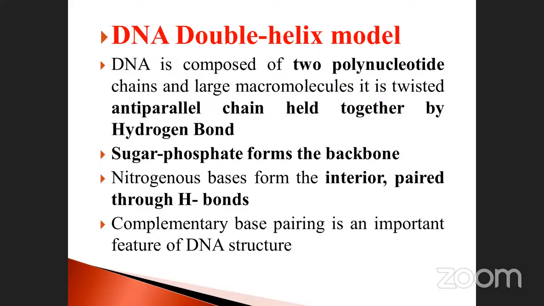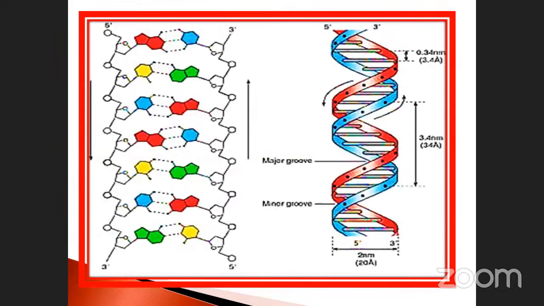See here, this is the structure. The sugar molecule is here, along with the phosphate molecules. This is the strand. Double helical: this is one strand, and this is the other strand. In between there are nitrogen bases. Starting from the 5' end and ending with the 3' end. The structure is shown here in a straight manner, but in reality it is twisted.